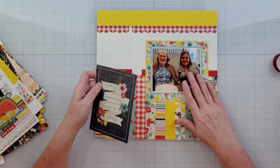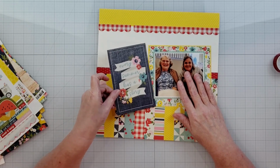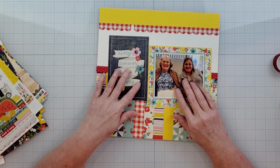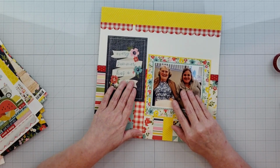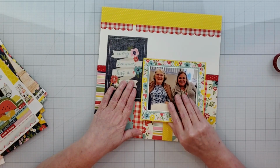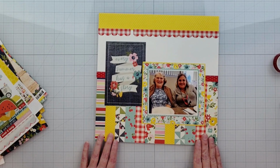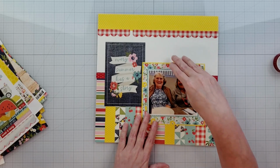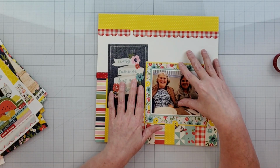And so I'm planning to put the picture over here. I'm going to put my title over here on this side. And I think I might do something like this where I just overlap it just a little bit. And then maybe put it about right there. So that was kind of the thought around how I would design this layout. I wanted a space here, where I was going to add something to the top of the page.